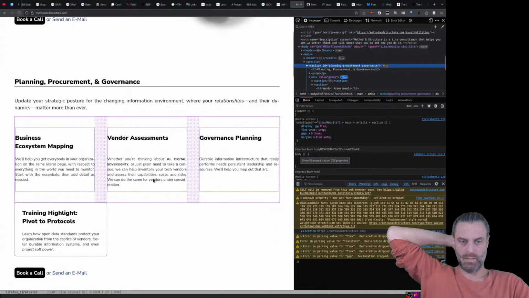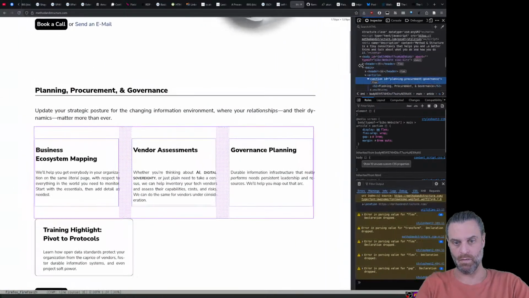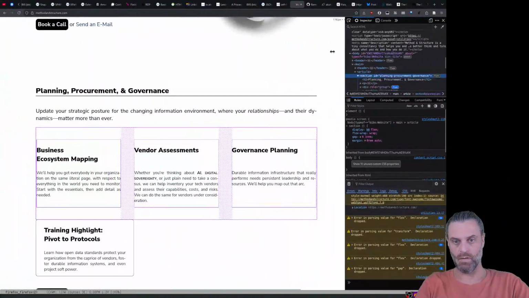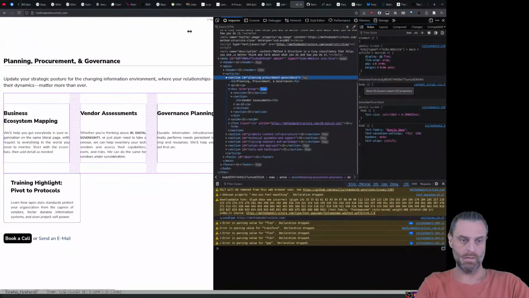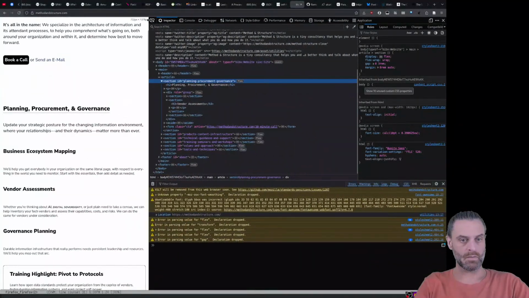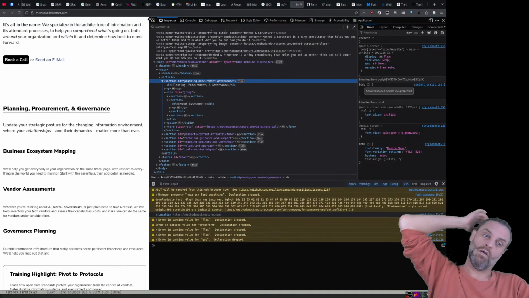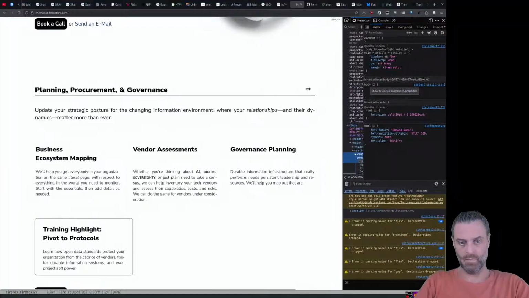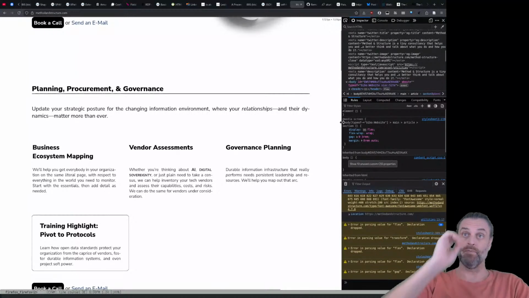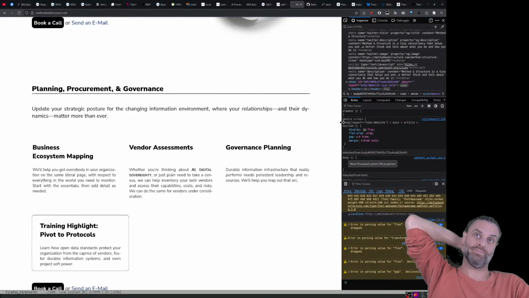Like, why is this not there? That's what I want to figure out. Or is it just because it's too big? Definitely not. I like the variable font size. That's cute. I thought that was fun.